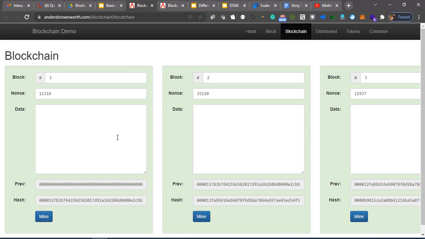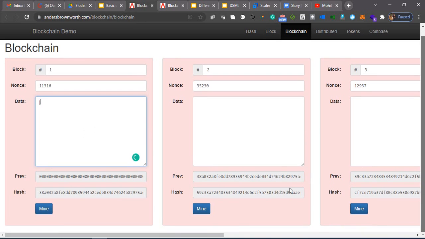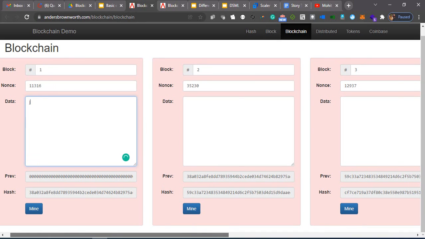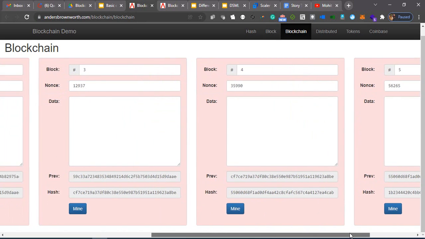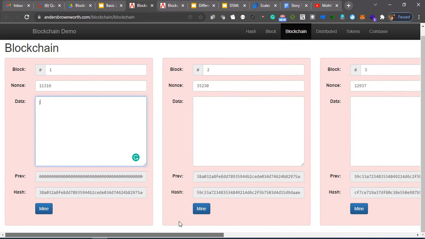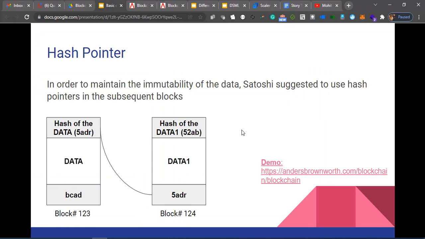What we essentially mean is, let's say if I change data in the first block, the entire blockchain gets invalidated, right? So if somebody wants to go ahead and fool the system or change the blockchain, he has to update all the blocks in the blockchain, right? So he has to put this hash in the previous hash of the next block, and so on and so forth. So that was the second building block, hash and hash pointers.